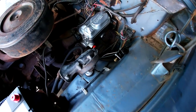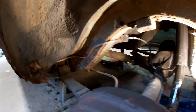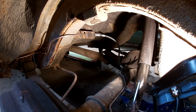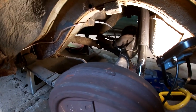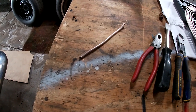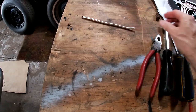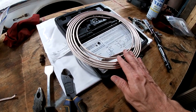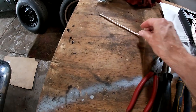Proportioning valves mounted. I think we covered that. I got the line bent and run and the new rear soft line on. So we're done back here. Of course, I ran that rear line and it was too long in the back, so I had to cut off a bit, which will be the exact amount that I'm short when I redo the front lines. But I'd rather be long than short on this.